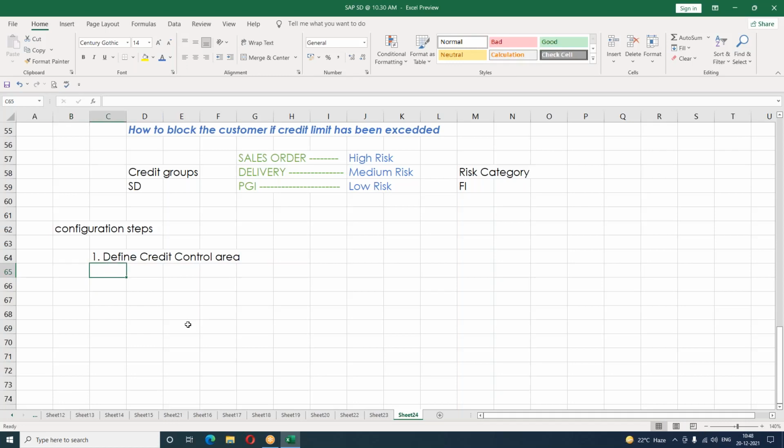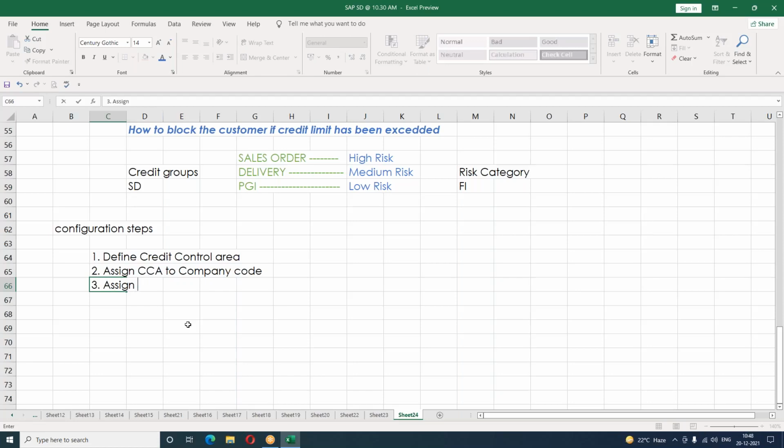Now, second step, you need to assign credit control area to company code. That's going to be the second step. You need to assign credit control area to company code.